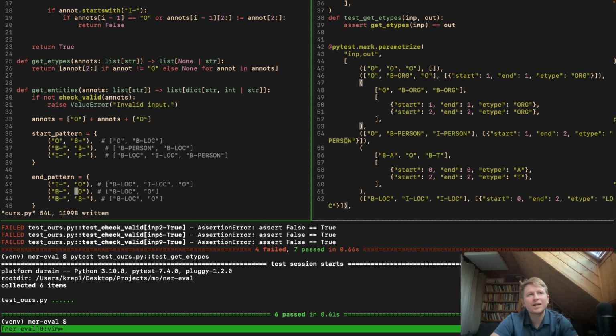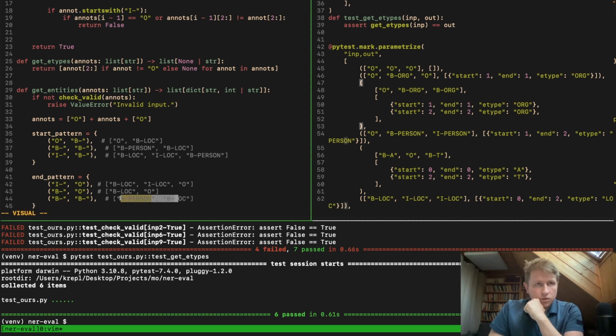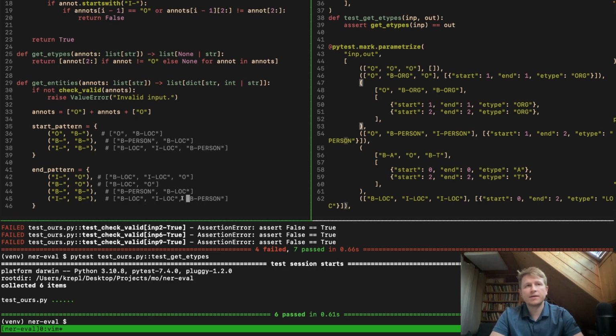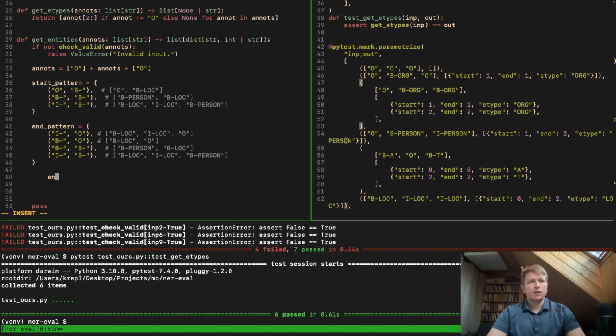Here, we can also write the same thing as we wrote in the start patterns, because if I use the same example, this was a starting token of the entity person. However, at the same time, it was the ending token of the entity person. And finally, we add I and B. It's also a starting pattern, because if an I is followed by a B, it means that this was the ending token of the previous entity.